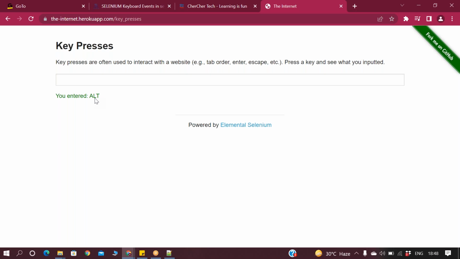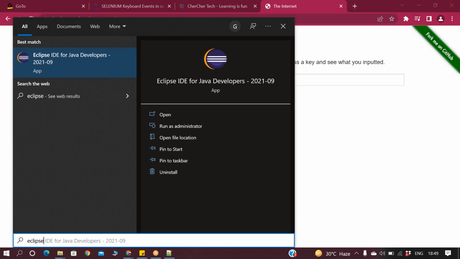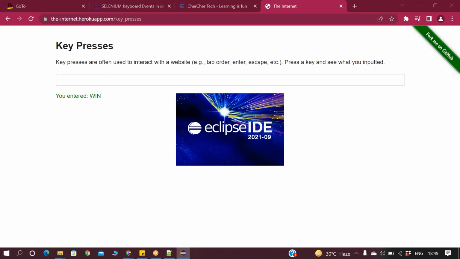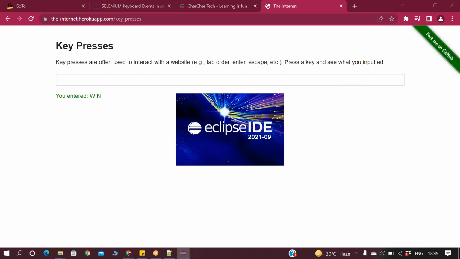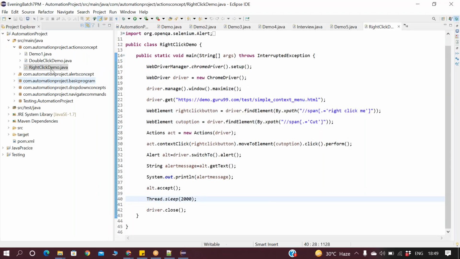I will tell you how to perform these keyboard actions in Eclipse. Whatever we perform with the Actions class for the mouse, the same thing we are going to perform with the Actions class for the keyboard. Observe very carefully, guys. I can give you some more examples as well.